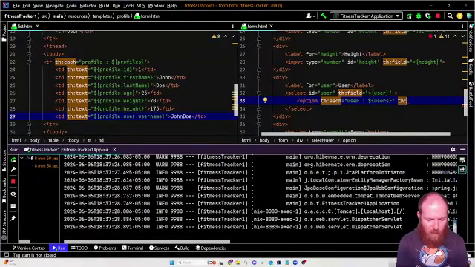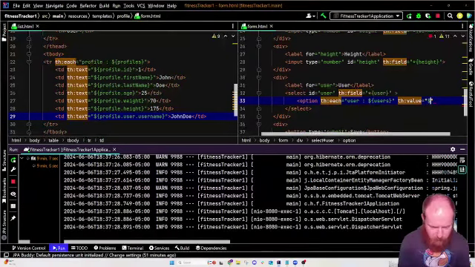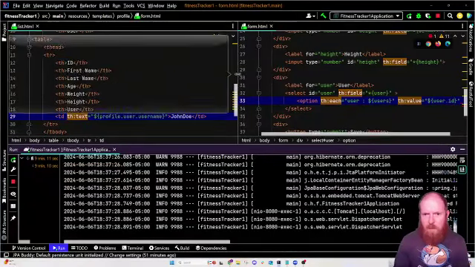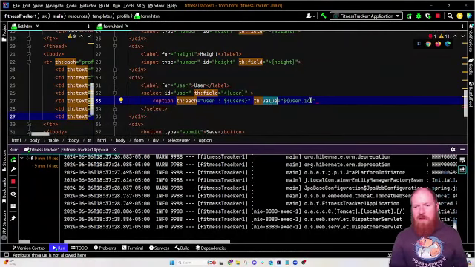The value that I want to send back is the ID. I'm going to make this a little bigger for us here. The value is what's going to get stored in my database. I don't want the username stored in the database, I want the ID stored.